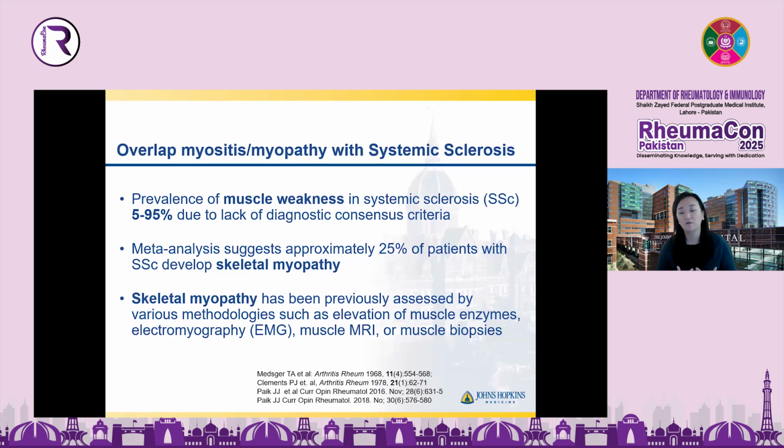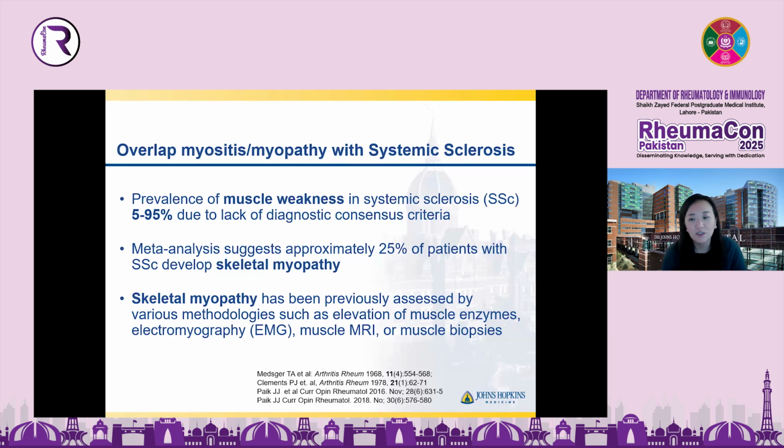And again, just like lupus, scleroderma patients can get lung involvement, renal crisis, all these other problems. But skeletal myopathy can actually cause significant complications as well. So it's important that we really consider this organ manifestation, just like we think about the lungs or the kidneys in scleroderma patients. And in terms of the true prevalence, I will go into some of the detail where we look back at our entire scleroderma registry.